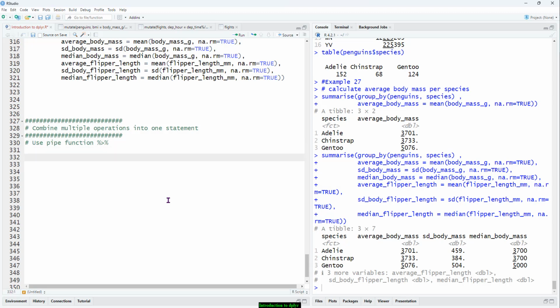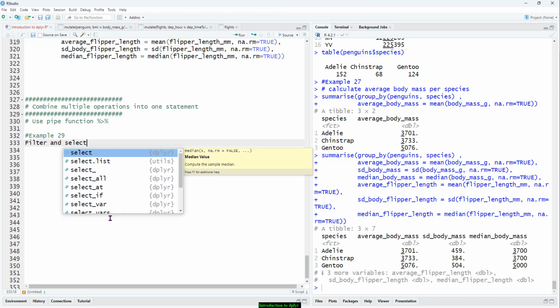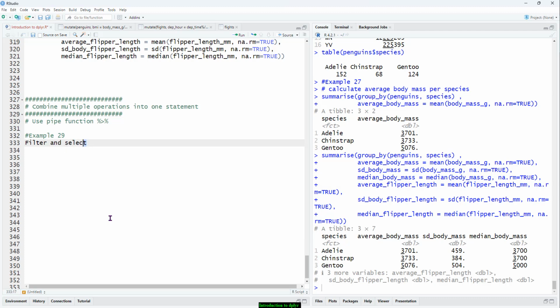So for example, let's say I want to filter, what example number is this? Example number 29. So filter and select. So I just use two functions together, filter and select, right? So I just demonstrate one. Maybe I want to filter month of June, filter June.